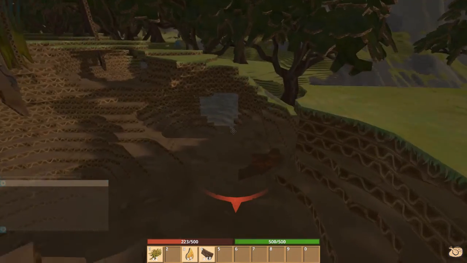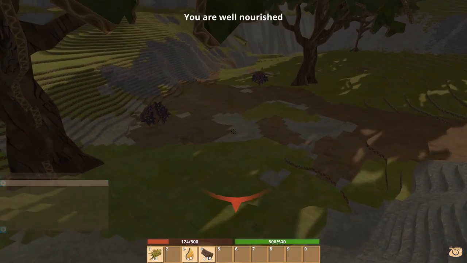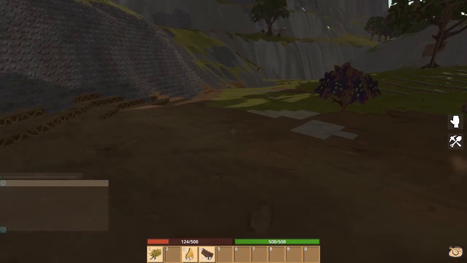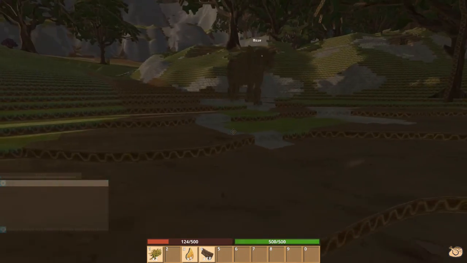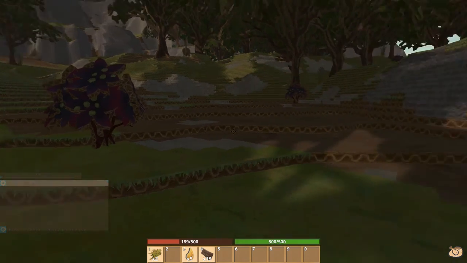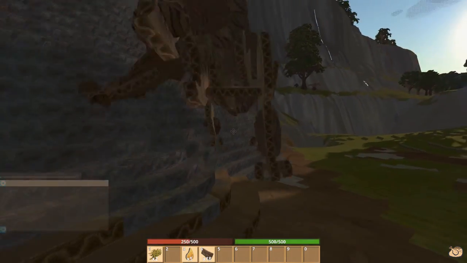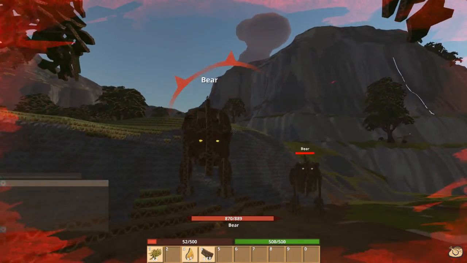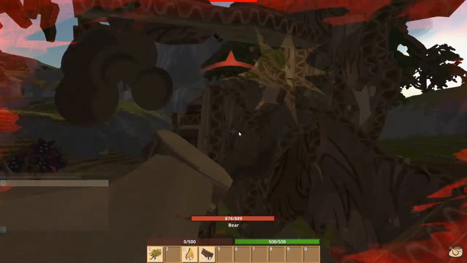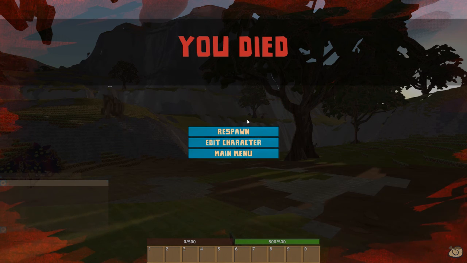Look, giant hill, or giant holes. Goodbye. Goodbye! I'm well nourished. Well, thank goodness. That means nothing if I'm gonna die. Well. Oh. Okay, goodbye. Did you see something worse? Yeah! There's two! That's not fair at all! Okay, fine. Come at me! Oh. We died.